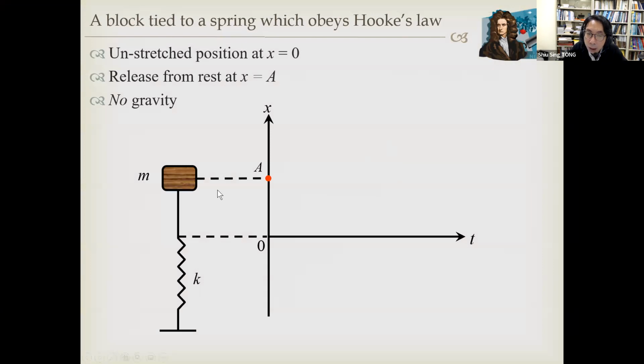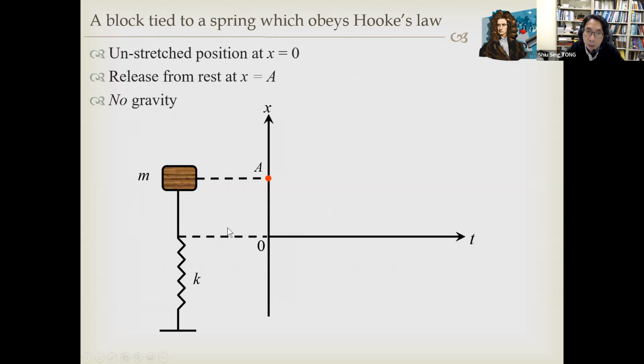Now we suppose a block of mass is tied to a spring, which is fixed at the other end. So the spring has a force constant K, and the block has a mass M. We assume that this is a top view. We imagine the block to be at rest on a horizontal table, so that the oscillation is there without the presence of gravity. The gravity is downwards, but that will not affect the horizontal motion of the mass.